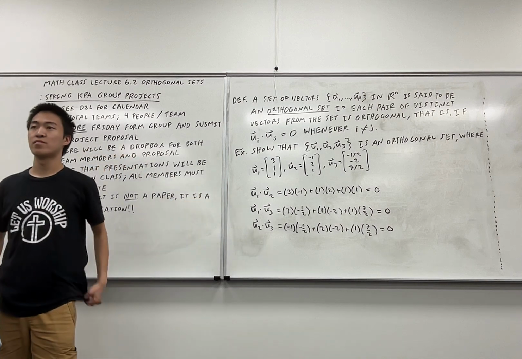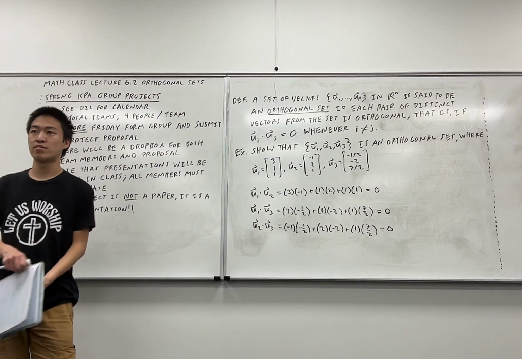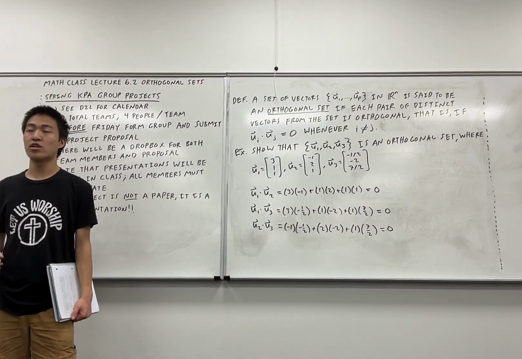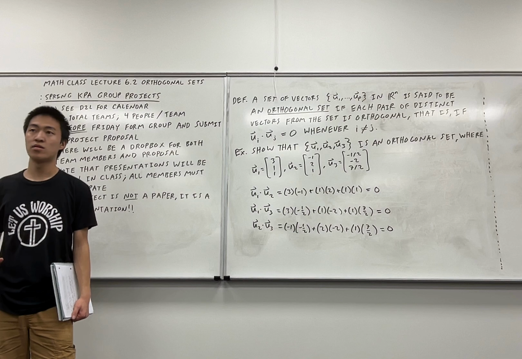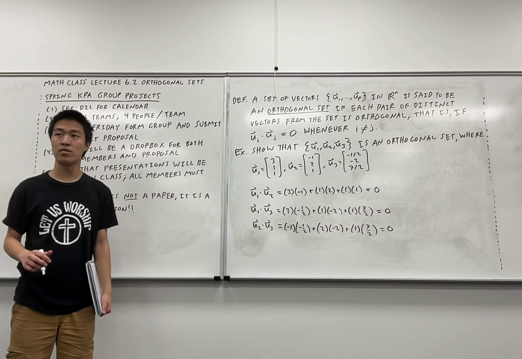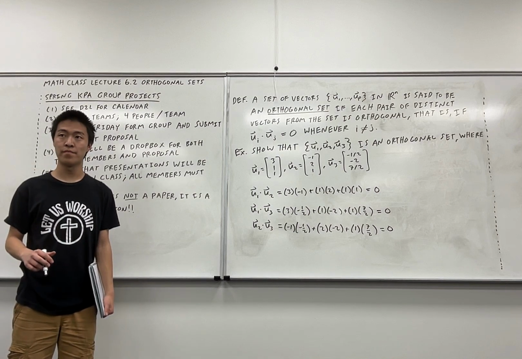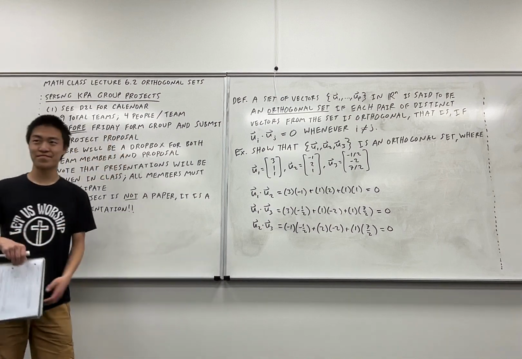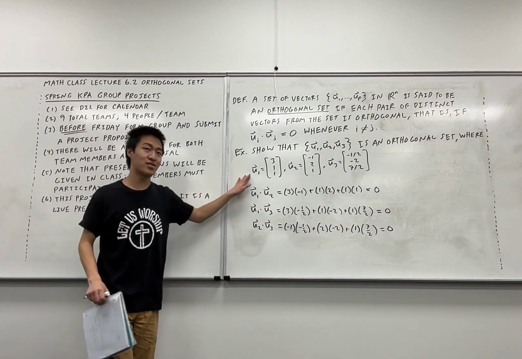Yes? So it's said to be orthogonal. Is it pronounced right? Orthogonal. So that means 3 vectors are perpendicular to each other, right? Mm-hmm. So I just can't imagine how they can be perpendicular in the plane, in the coordinate system. How can 3 of them be perpendicular? This example happens to be in R3.